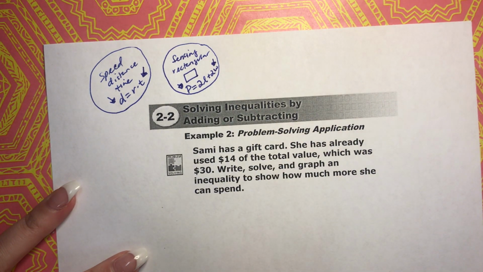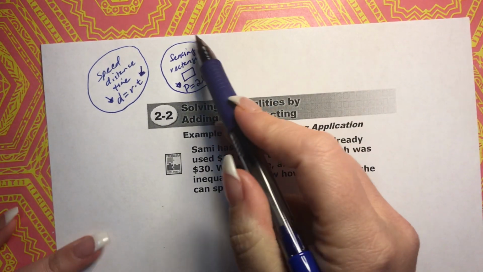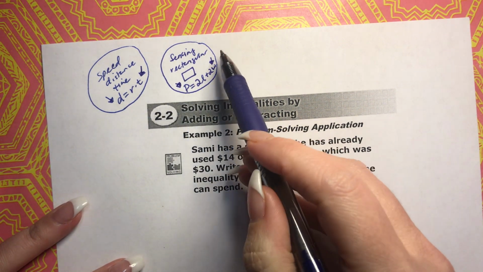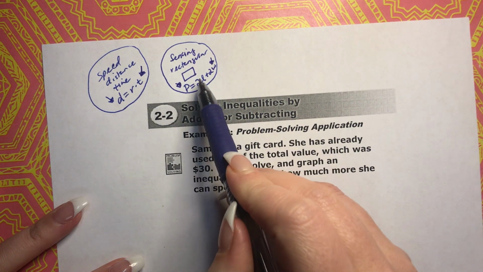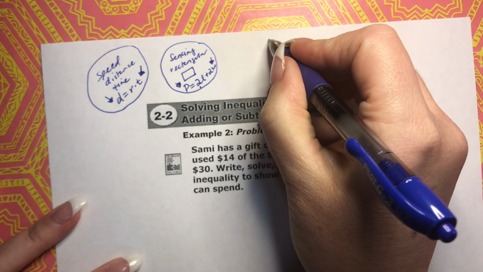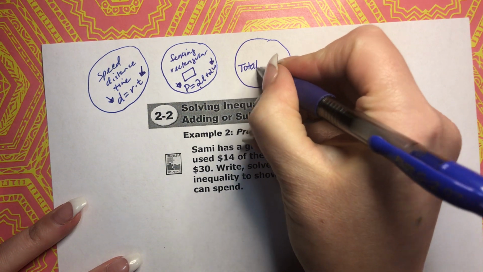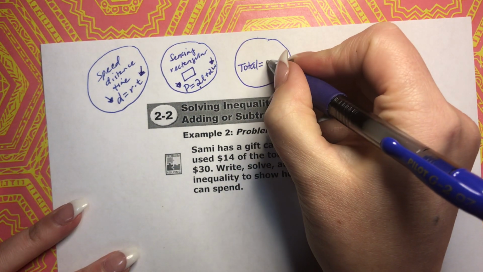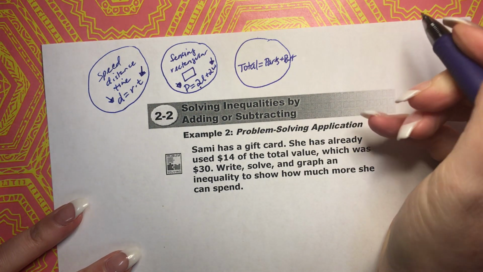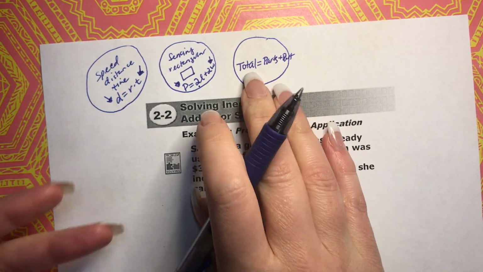The further we get in this class, the more different types we'll see. Anytime I'm talking about this type of thing, even if it's not a rectangular fence, maybe it's the border around a room, I know I'm going to be using this type. It fits in this category. So the category of this one is a type of story problem where they give you a total, and the total is made up of parts, and those parts are usually added together. So this is a total equaling the parts that make up the total.